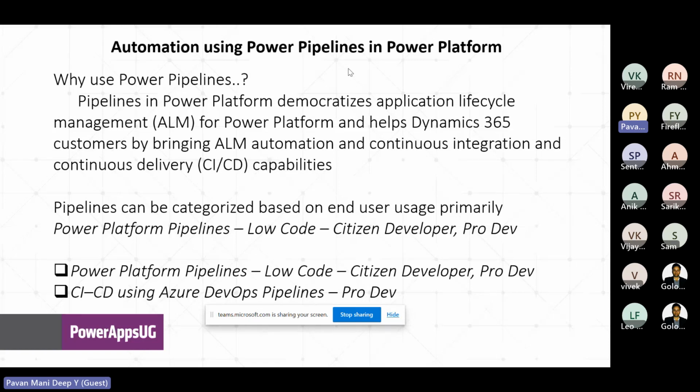It can be easily used by citizen developers and also the pro developers, compared to Azure DevOps, which is mostly used by pro developers. We can use Power Pipelines easily by citizen developers also. It is easy to set up and easy to use.